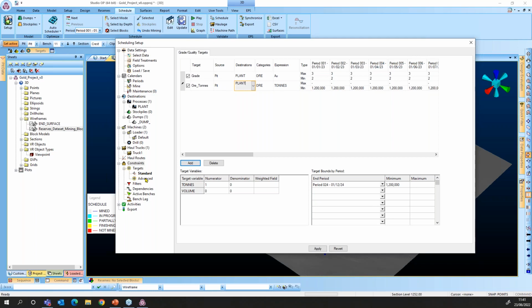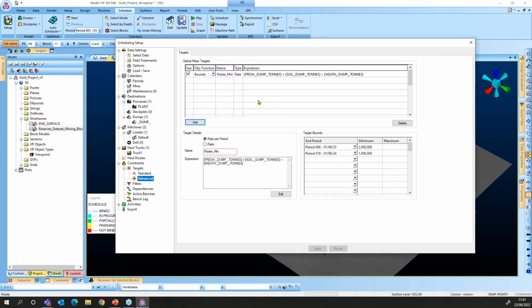So moving on to the advanced targets. So that's where you define global targets. Well, I don't want to change anything. You can create as many global targets as you want, and you may want to assign different types of targets. You can use bounds, but you can also use maximize, minimize, and other functions. But in this case, we're keeping with the basics.